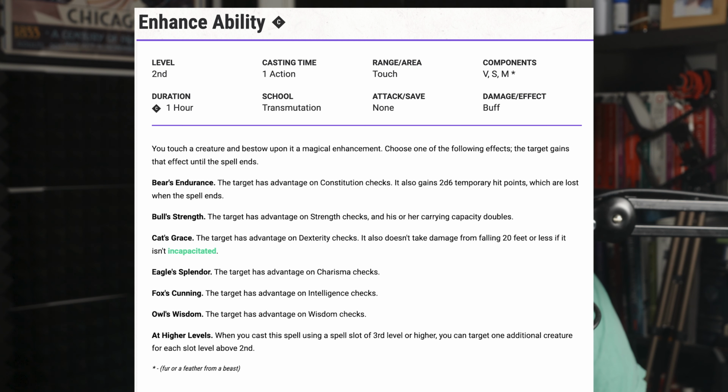I didn't see any great 1st level spells that help us, but at 2nd level we have Enhance Ability, which reads, you touch a creature and bestow upon it a magical enhancement. Choose one of the following effects, and it lists ones for each of the different ability scores. You would pick your spellcasting ability. While you're concentrating on this, or if someone else can concentrate on it for you, you gain advantage on checks associated with that ability. Again, huge for Counterspell.